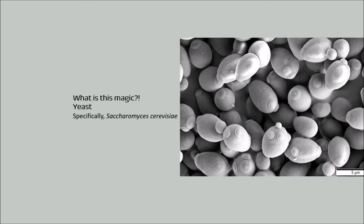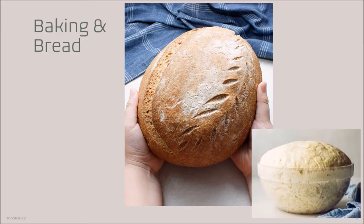Although they do both cellular respiration and fermentation, the focus here will be on fermentation as it relates to baking. Bread is made from dough, which includes the basic ingredients of flour, sugar, water, and yeast. The presence of yeast is essential for dough to rise. It can also impact the flavor through the fermentation process and the production of waste. Then once the bread is baked in the oven, the yeast doesn't survive the baking process.